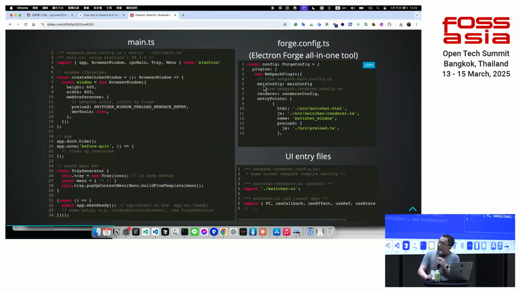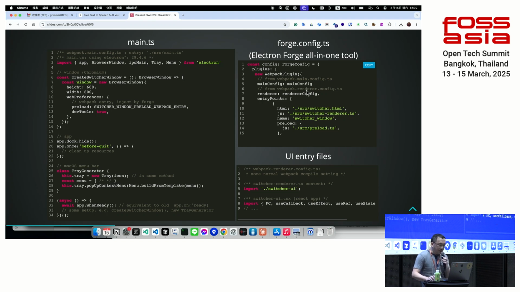There are some main entry files. You just need to remember that when you build an Electron application, the first-level entry file is forge.config.ts, and you will get some webpack config files. The first one is the main process config file.